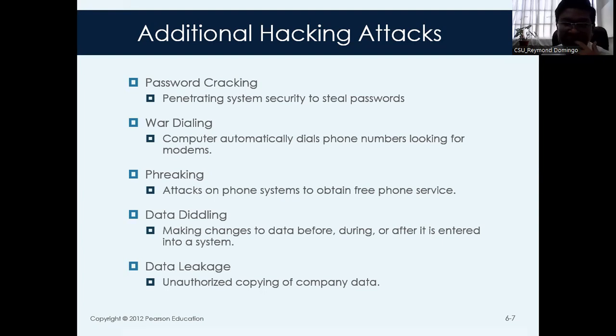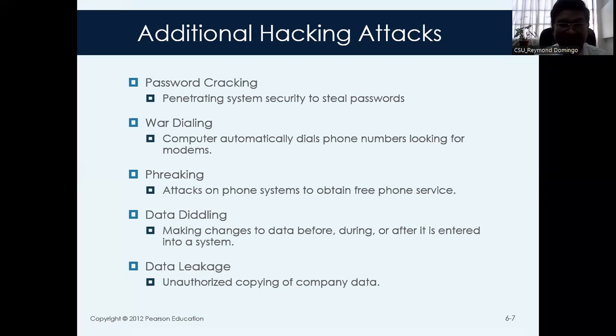We have also the phreaking: attacks on phone systems to obtain free phone services. The data diddling: making changes to data before, during, or after it is entered into a system. Dito gusto nilang baguhin yung data natin.